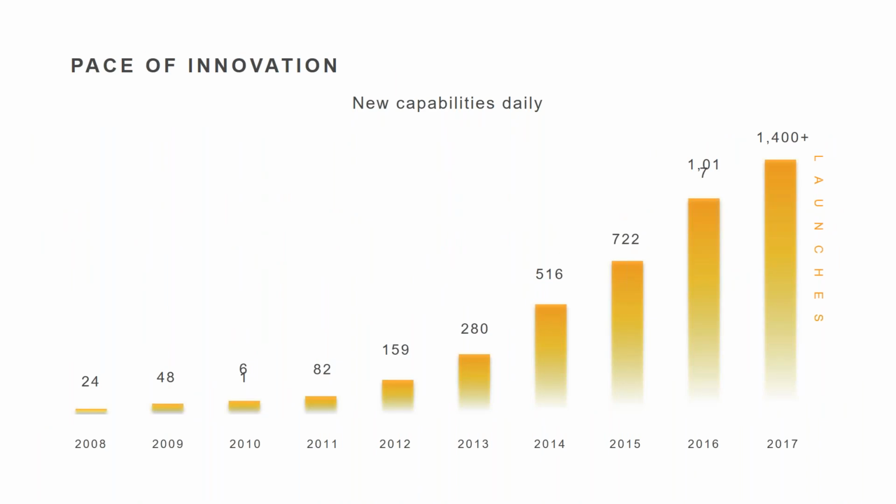And that leads to the pace of innovation. So not only is the number of services increasing, but the features added to these services are also being added at a really fast pace. So these are the number of new significant features that have been added year on year. You can see in 2017 alone, we added 1400 plus new significant features in just 1 year. So on average, we are talking about 3 to 4 new features being launched. So AWS is running and innovating for you.